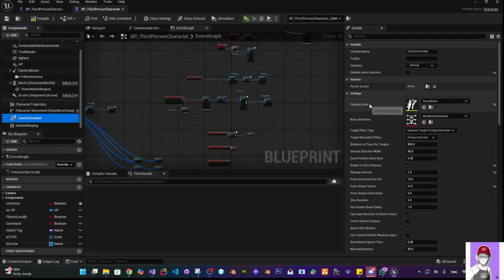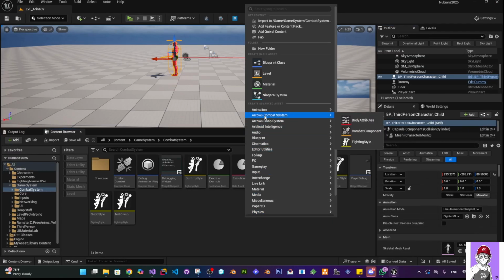Then you will add a fighting style, which you will create by right clicking and going to combat system, then selecting fighting style.